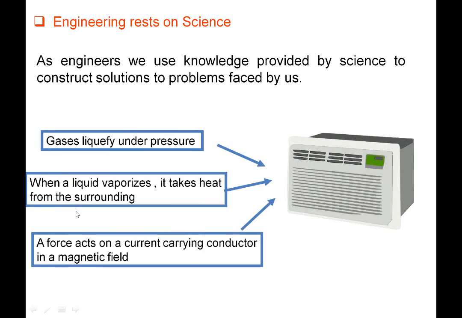See, we have no problem with convincing students. In the first year, we have students taking mostly science and maths courses, right? We have no problem in convincing them why science is important for you, right? Engineering rests on science. And it's very easy to give problems, a lot of interesting examples that we can give. You take an air conditioner, and you know that you require various principles of physics that you see here. The gases liquefy under pressure. When a liquid vaporizes, it takes heat from the surroundings. You see a force acts on a conductor carrying current. All these different principles of physics and chemistry, you see their applicability, right?